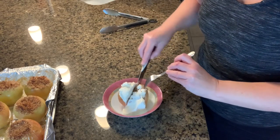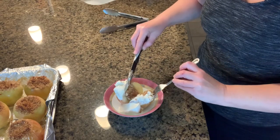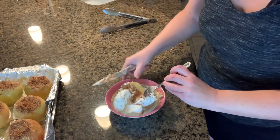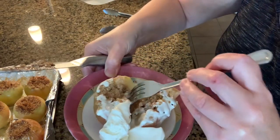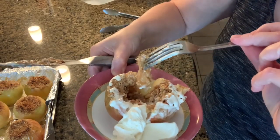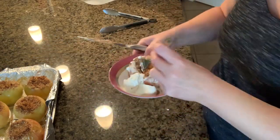To check for doneness, all I did was I just poked a fork in the side and made sure that it was nice and soft. Oh my goodness, look at this. I hope you guys will be able to see this. Look at the gooey caramel on the bottom here. Oh, yum, look at that. That is going to be delicious.